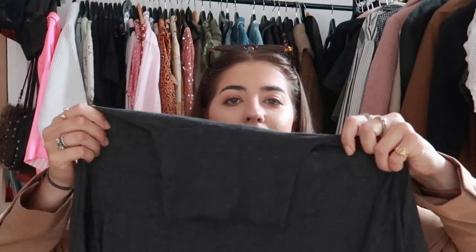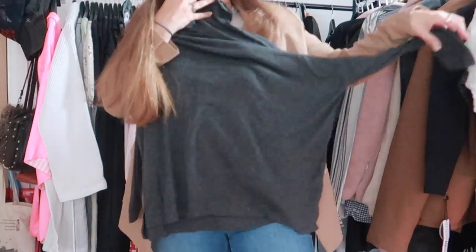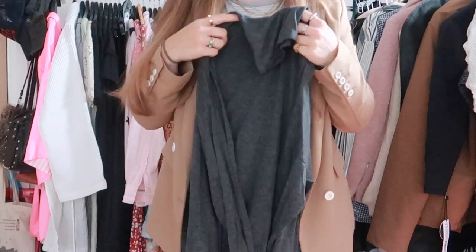This is one of my favorites that I got from Zara a few years ago — it's just a gray thin turtleneck long-sleeve t-shirt. It's quite a flowy top. It works perfectly under a blazer with some jeans or suit pants. I wore it when I was on placement when you've got to be a bit more professional. It's just good in these colder months and it's not too thick — it's a good layering top to have.